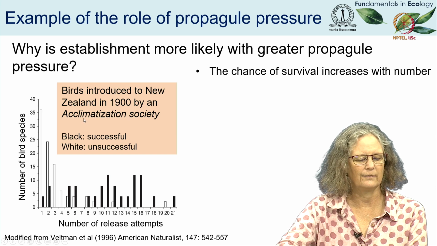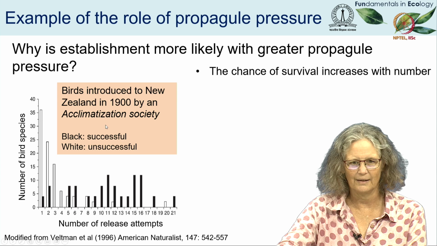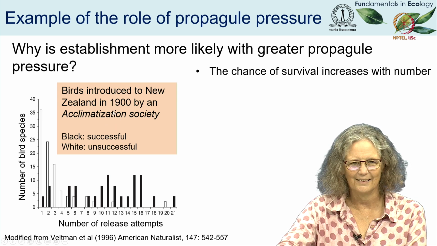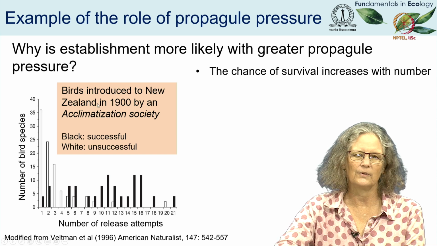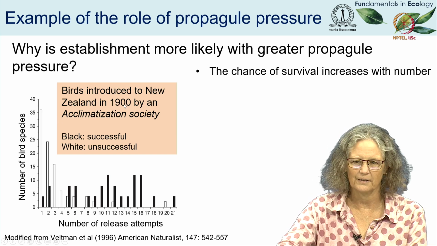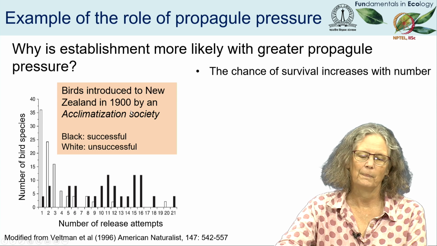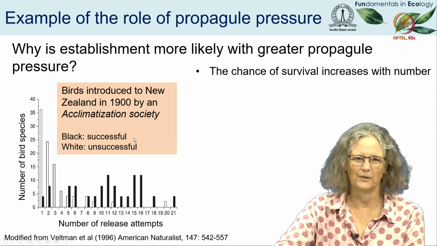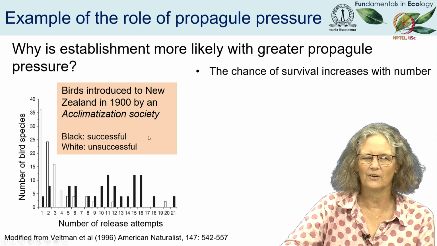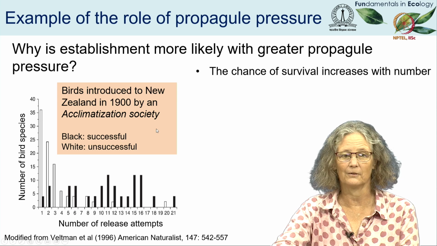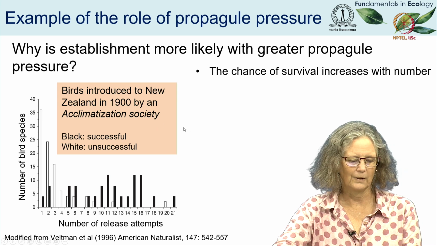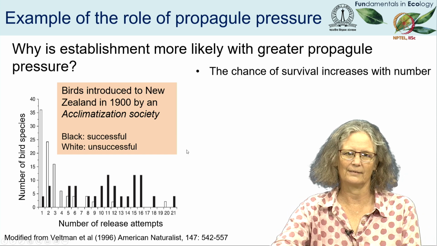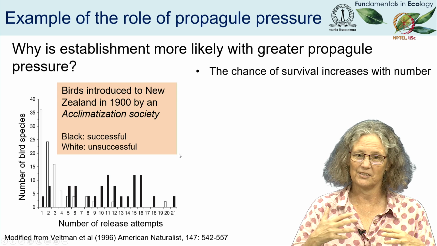I mentioned these things called acclimatization societies. Around 1880 to 1910, colonists, mostly Europeans, who went to live in different countries, had as a sport trying to establish species from their homeland in their new land. It's kind of a sport just to see what you can bring in and get established. It's also a way to feel more comfortable, to have familiar organisms around you. So people brought both plants and animals on ships as parts of these acclimatization clubs.